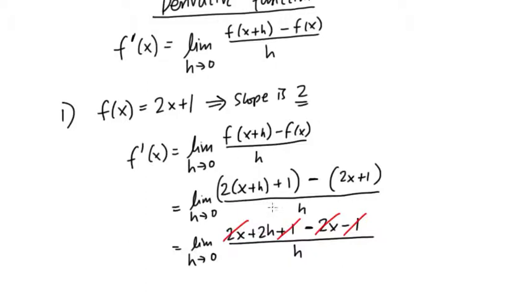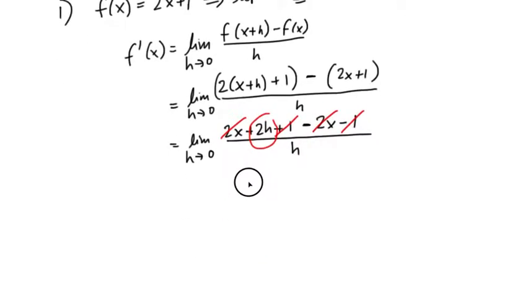Whenever you're doing these derivative functions using the definition of the limit, as we're doing right now, and you expand and start canceling terms out, you should always observe that the only terms you're left with contain an h. In this case, we're left with 2h. If, however, there is a term that does not have h, then you know you've done something wrong, so just check your work again.